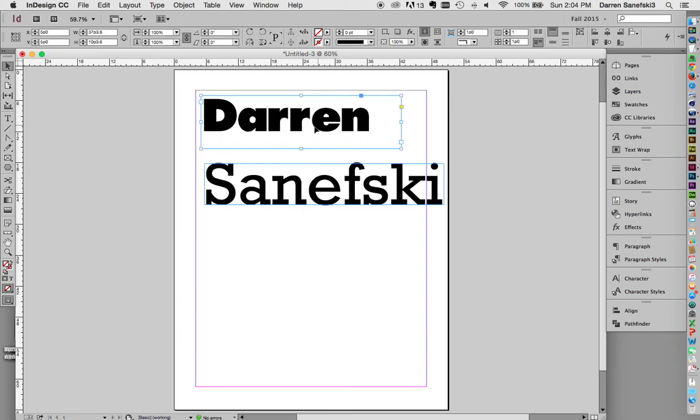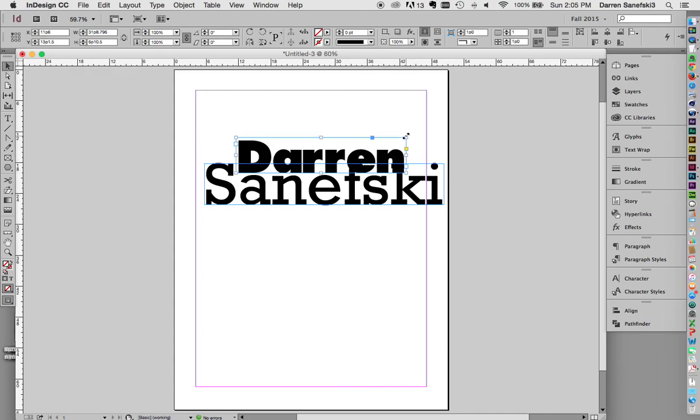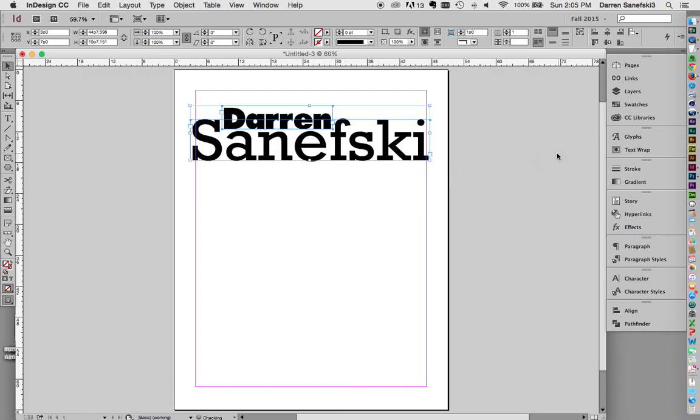So say I wanted to nestle my name into, say, this area right here. Well, I would do this. I would either do Option Command C, which would be fit frame to content, or I can click this little icon up here and tighten that right up. And then we can drag this and move it around. I'm going to move it around down to here. And this time, let's see if I can grab this upper right-hand corner, Option Command, and then drag this down. And there we go. So now I've got my first name nestled into my last name.